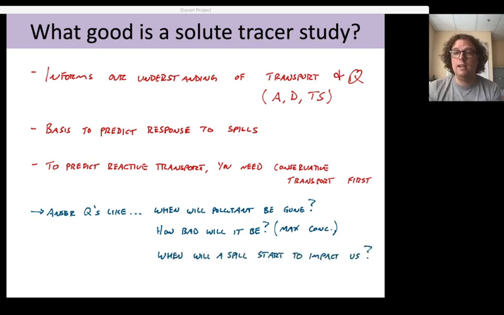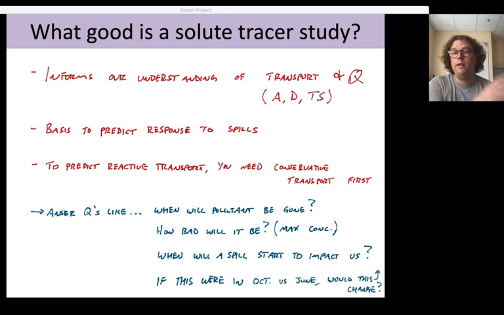When is this thing going to get here? So I know there was a spill 20 miles upstream. When do I have to turn off my pump for my city's drinking water supply or for the water I'm using for irrigation? And finally, okay, we know this is true at one time of the year. What if it happened at another time of year where you might have a difference in flow rate, which would give you a difference in advective velocity, a difference in mixing, where you might have a strongly gaining instead of a weakly gaining stream that might affect transient storage?